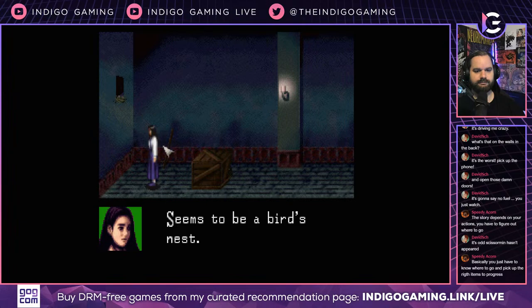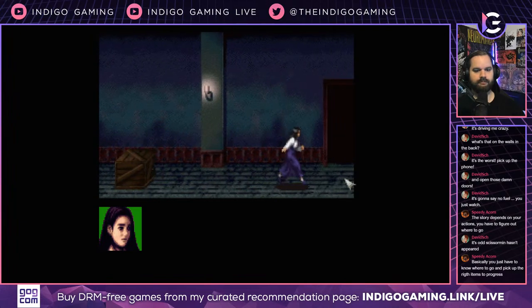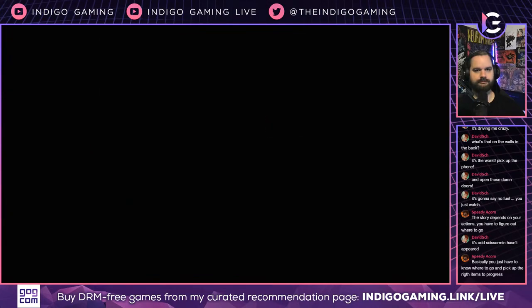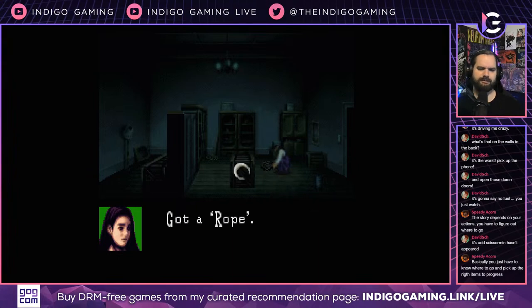Seems to be a bird's nest. Oh, I'm gonna shake hands with danger right now. Oh boy. Run away. I don't wanna chance it with birds anymore. Is that some rope? Yeah, there's some rope. Okay, I don't know how I missed that before. That's pretty obvious.